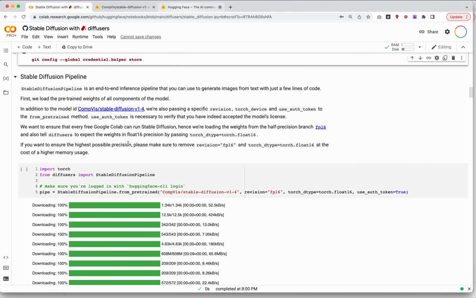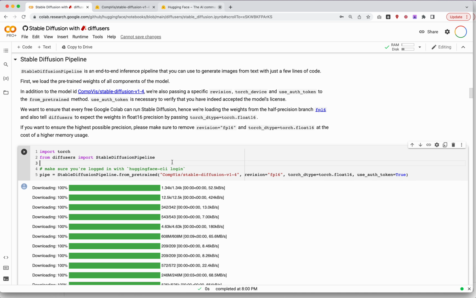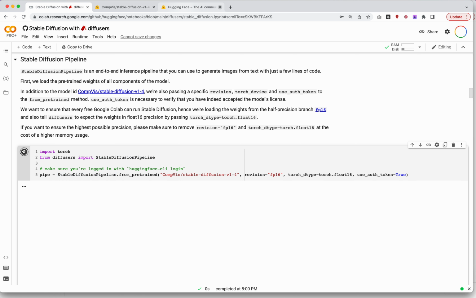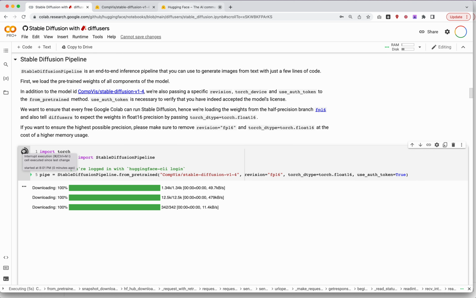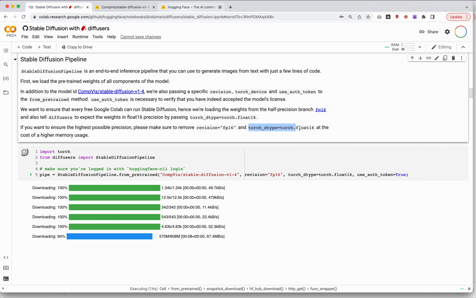Next, we need to set up a couple of pipeline systems, and the other thing is we need to download all of our models. So we're going to go ahead and run this cell. That just downloads our models for us. And there is a note here that you could change the type of model if you want the highest possible precision.